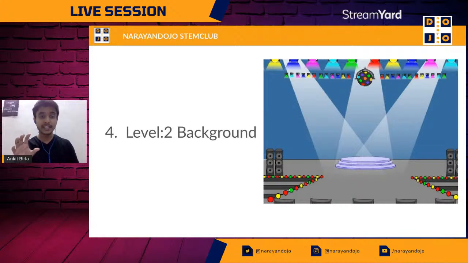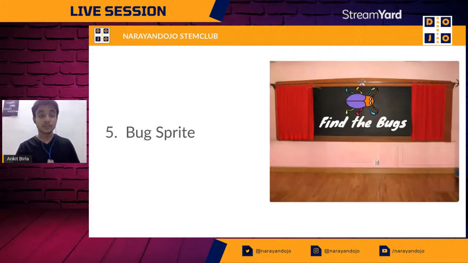And for decorating the stage with the background, we also have to add the sprites. The first sprite which we are going to add is the bug sprite.